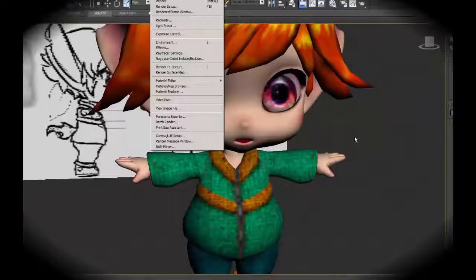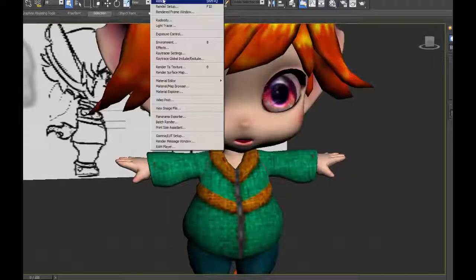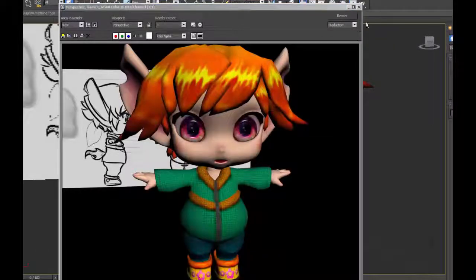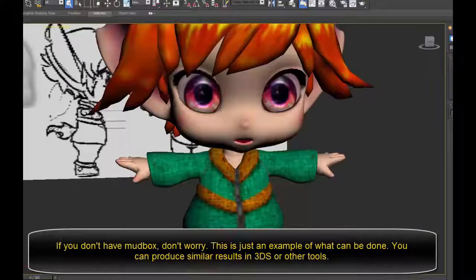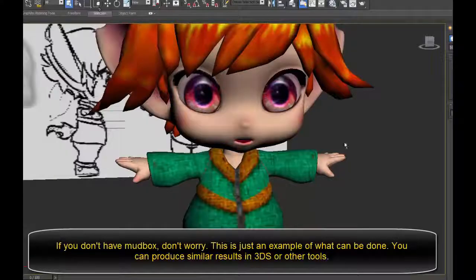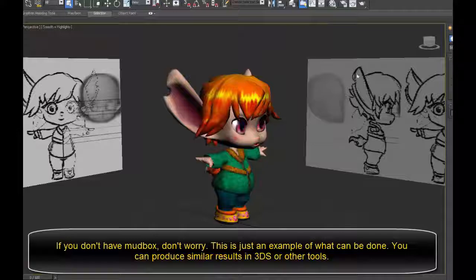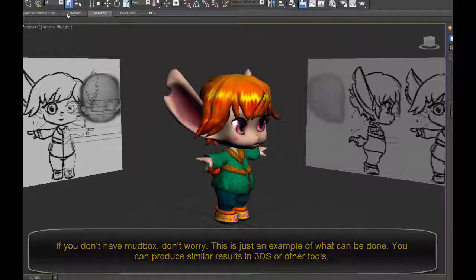You may notice that in the viewport, by default, your texture resolution doesn't look so great. If you're ever curious as to what it's actually going to look like though, just click render or use the hotkey. So what we're going to do is export this so that we can load it into Mudbox. And what I would suggest doing anytime you want to do this is go to an angle where you're not going to be selecting geometry you don't want to select.